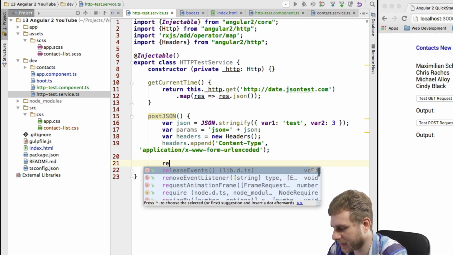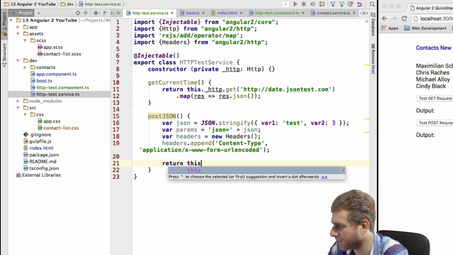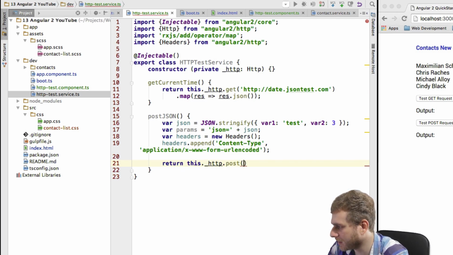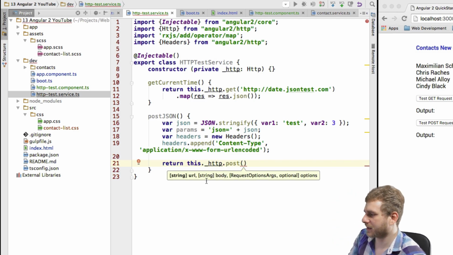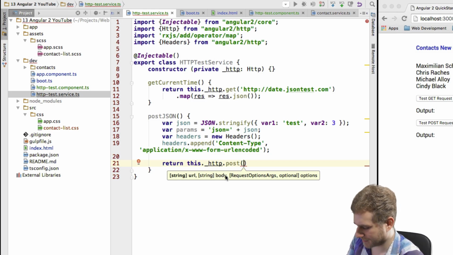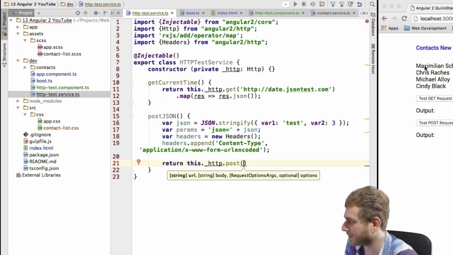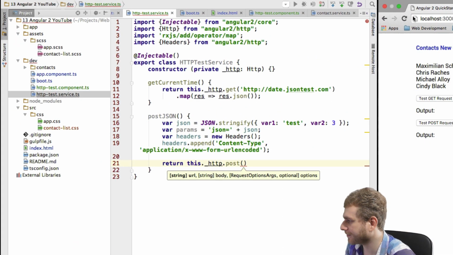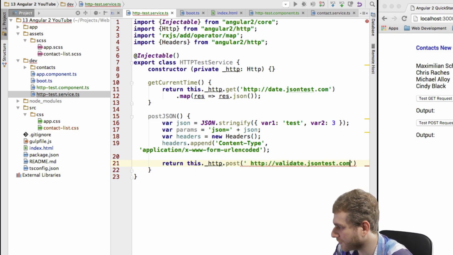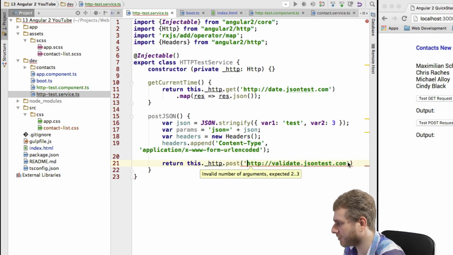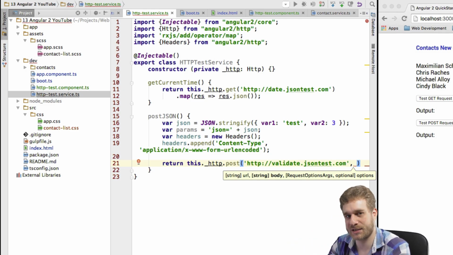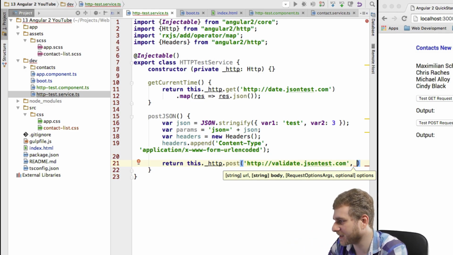And now I can again call return this.http.post. The post request takes two mandatory arguments. The first one is the URL, which is validate.jsontest.com. That's the URL. The second one are our arguments, so to say, the body of the post request.